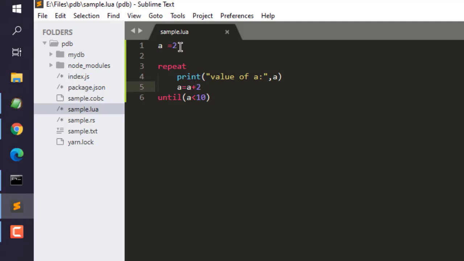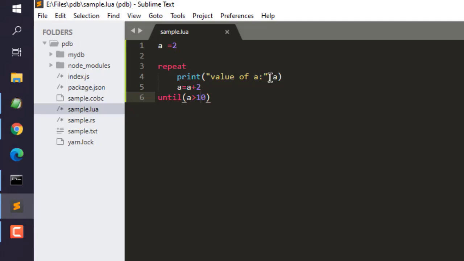Okay, so value will be increased to 4, 6, 8 all the way to a is greater than 10. Okay, so I have just changed the condition here. So what will happen is value of a is equal to 2, and it will come into the loop.